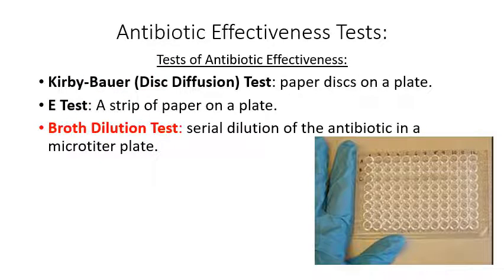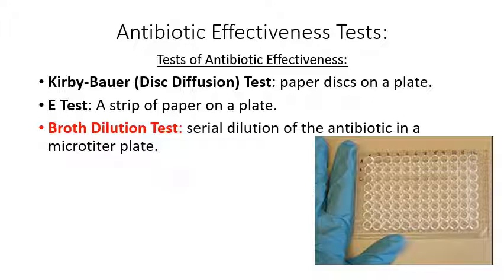Okay, broth dilution. You take some LB broth and you put it into the wells of a microtiter plate. And then you take an antibiotic and you do a serial dilution of the antibiotic, and you put the different concentrations of antibiotic into those wells, and then you put bacteria into all those wells. You'll see that for certain concentrations the antibiotic will prevent the bacteria from growing, and then at some point it won't, right? And so then you'll see cloudiness, you will see turbidity, right? So you'll see bacterial turbidity in the well.